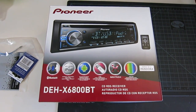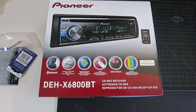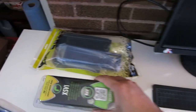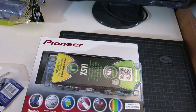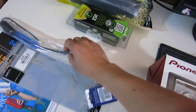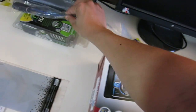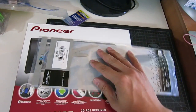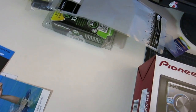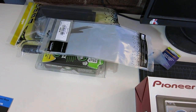This unit is going to be going into a 2002 Volkswagen Passat. With that I had to order this dash kit, and also this interface harness because the head unit has an amplifier in there. Also this is the antenna adapter so I can get some radio stations, and you also need this factory radio removal tool. I got a discount on all of that — anytime you buy the head unit from Crutchfield you get a discount on other hardware.